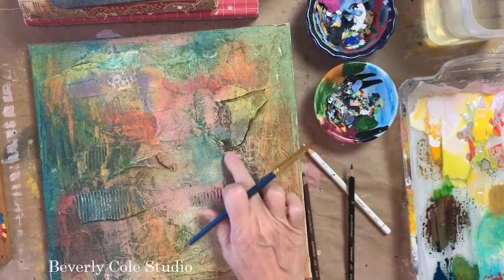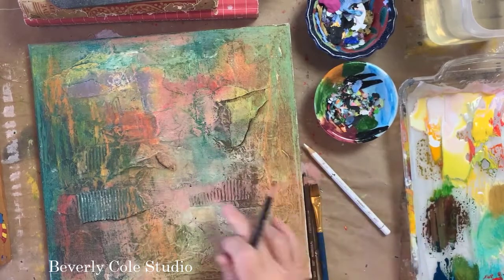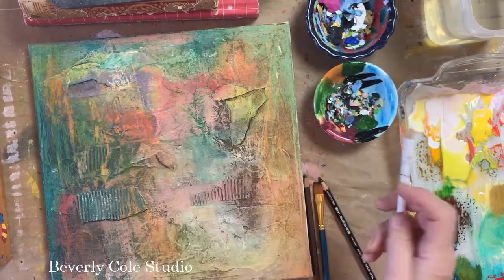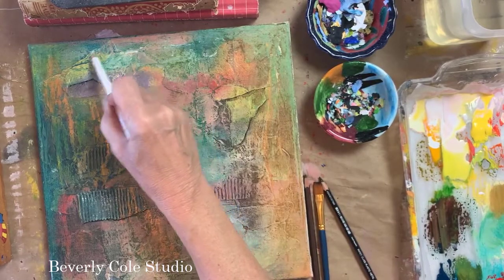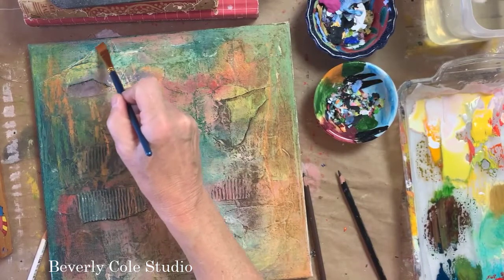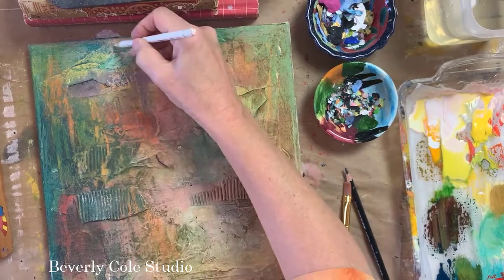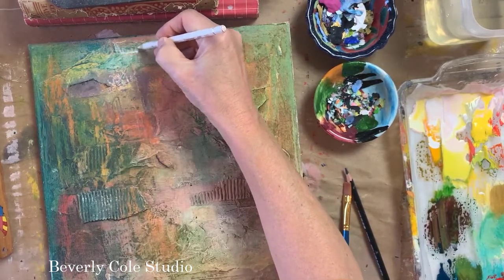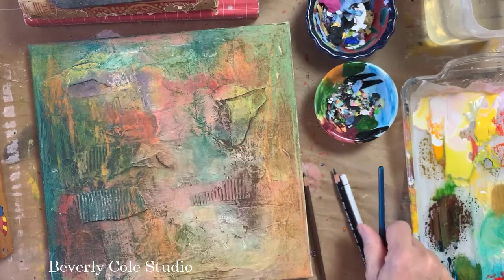Yeah, so these are some really good pencils to have. They're fun because they're water-based. You know, if you don't like it, guess what? Wipe it away. Let's try the white one. The white is more subtle, but I like it. I like that up there. I really like that. So let's have more. Just playing around, see what happens.